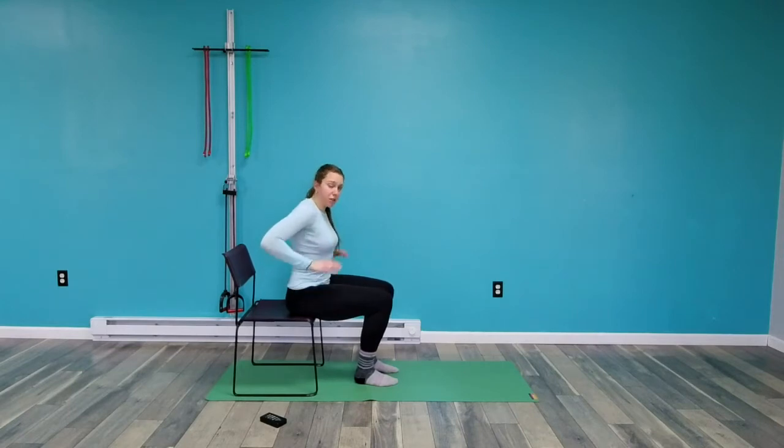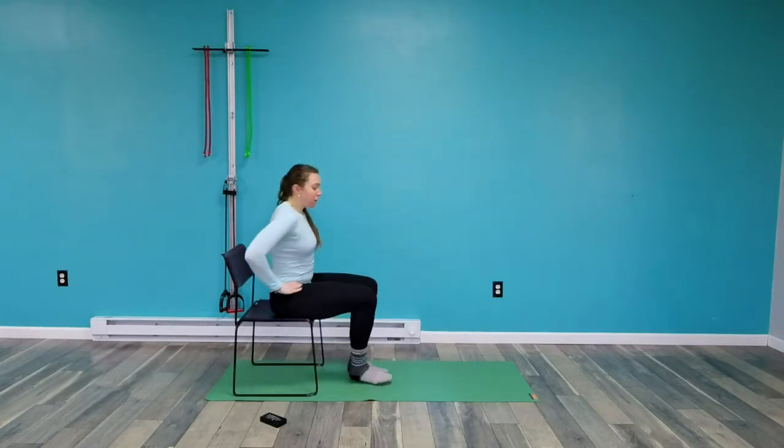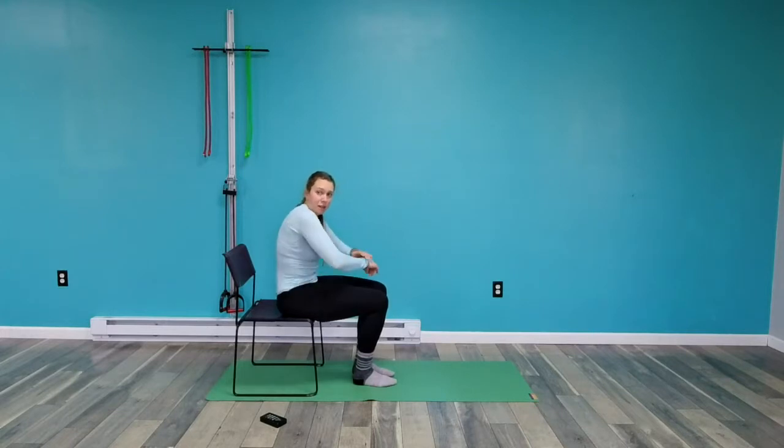What we need to focus on is the position that the pelvis is in. Place your hands right where your pockets are — my hands are like right here. What I want you to try to do is we're first going to tuck the pelvis, meaning that we're going to round the back. So if you see me from the side, you see how I'm rounding my back.